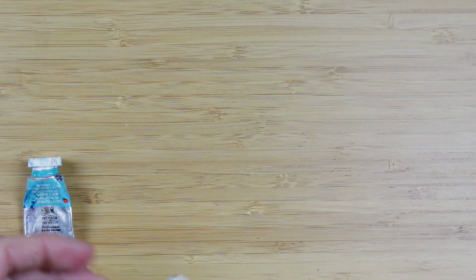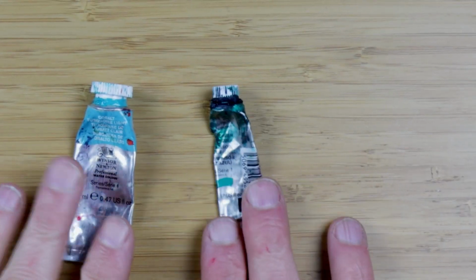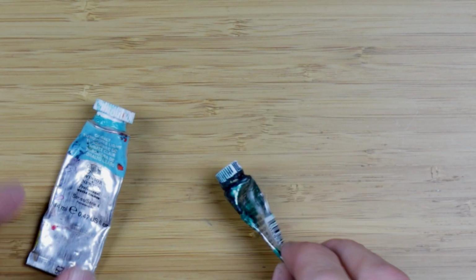Then we come on to the greens. Now the greens, you can find out a little bit more about the 2 greens I have in my palette. I won't go through it now. You can watch this video, which I made about mixing greens not so long ago. That tells you about the 2 greens that I have in my palette. Winsor Green, blue shade, and Cobalt Turquoise light.